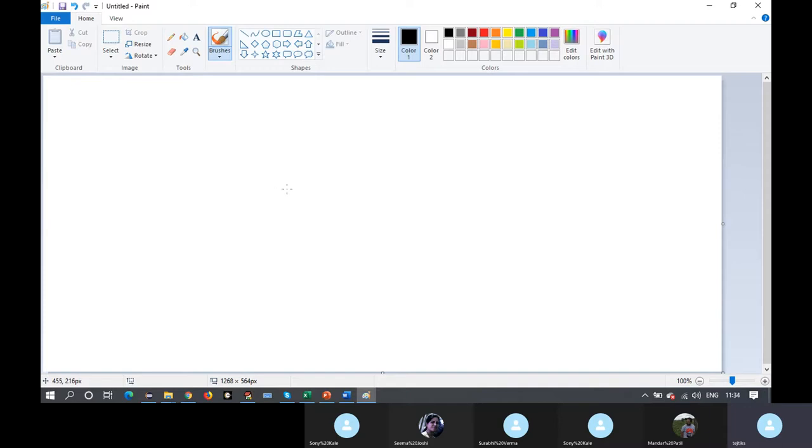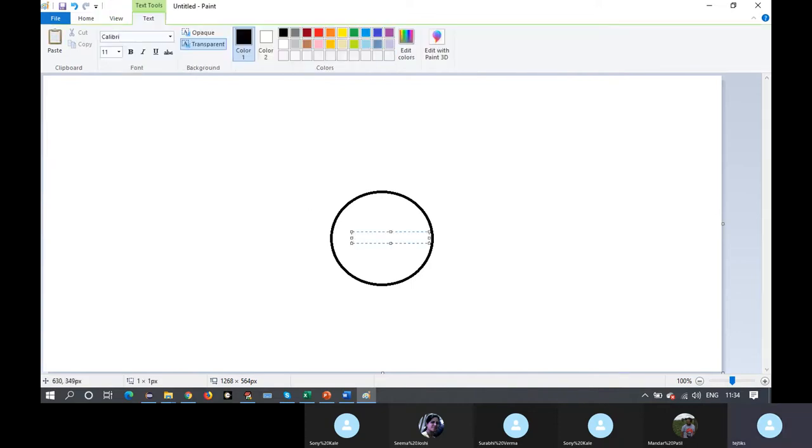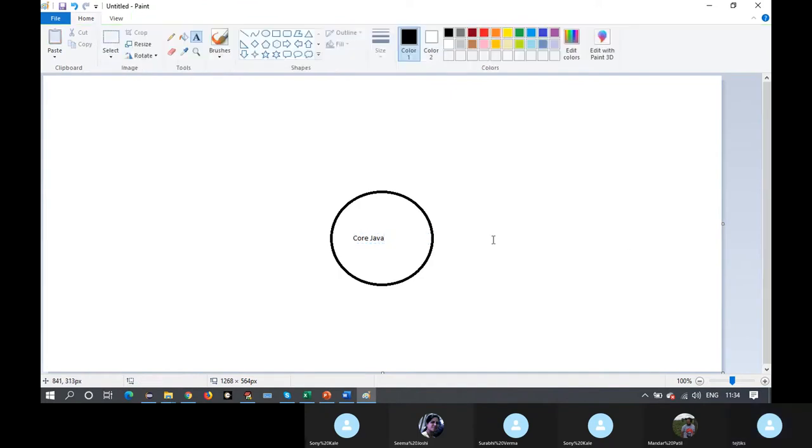Okay, so everyone is aware of Java. So here, core Java. Can anyone explain to me what core Java is, since you have already completed your class on core Java? What is core Java over here? So it's a language. It's an object-oriented language, and we often hear that there is core Java, then there is advanced Java. But core Java is something, if you see, what all it includes.